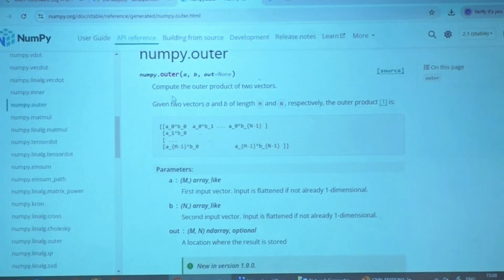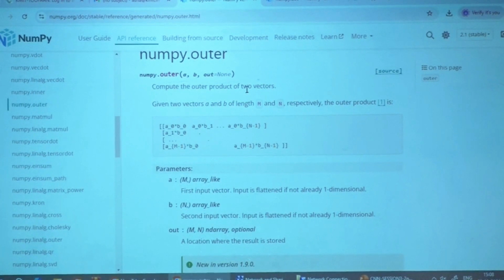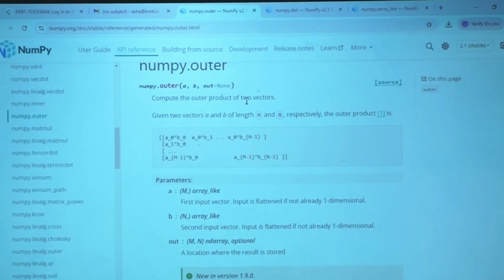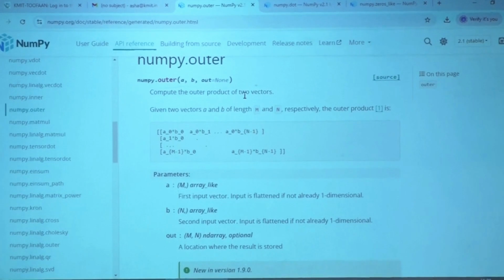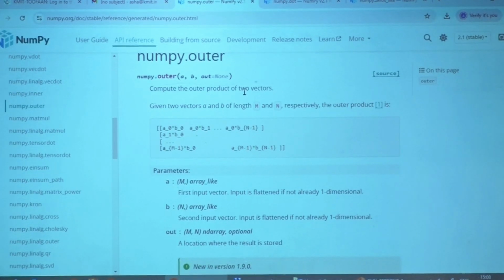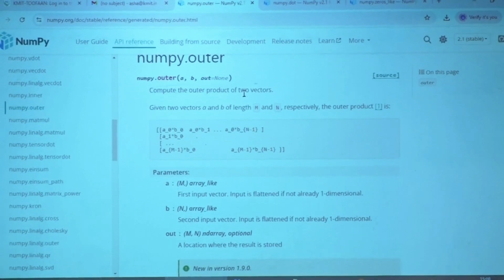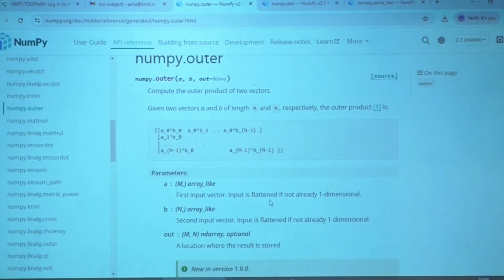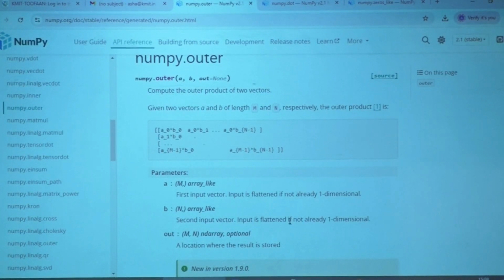Numpy.outer basically computes the outer product of two vectors. That is when you go for matrix multiplication. Now look at this. The first input is flattened, and when you look at this B, the second input, it is flattened and is not already minus one dimensional.